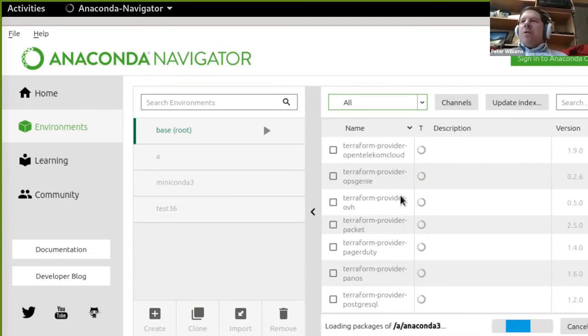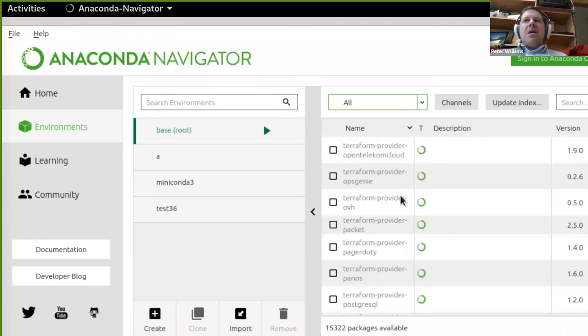So another pitfall, of course, as I've mentioned several times, is that we are chewing up a fair amount of disk space here. The conda clean command will help you there. Miniconda can help you there. But if you do create a lot of environments, they will add up. Again, there are ways in which it could be more efficient, but unfortunately it is not.